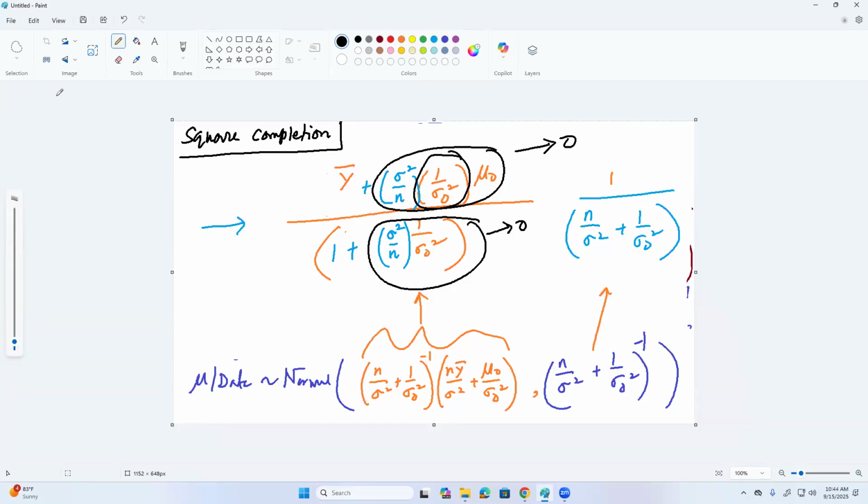Usually, in many cases, not all the time, we have some prior information, not very strong prior information, some prior information. That means a reasonable prior variance. The effect of the prior will be washed away as the sample size increases. But if we really have strong belief in the prior, then we can choose sigma squared 0 to be very small, so that it also has some dominating effect on the posterior distribution of mu.